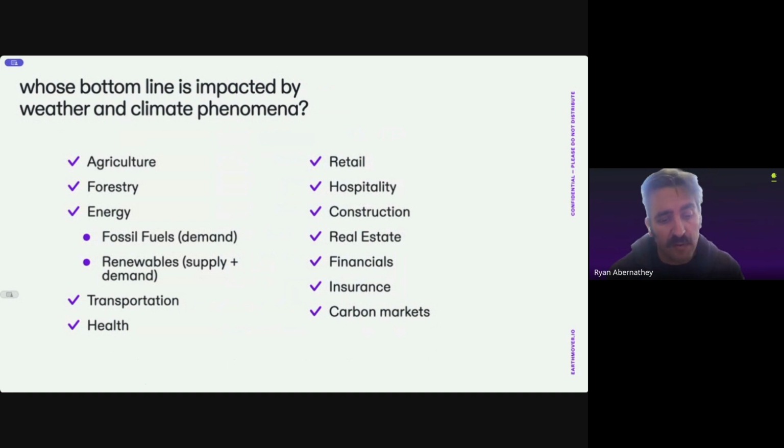What we're seeing from our point of view is a rapidly growing interest among many different industries in leveraging weather and climate data in order to improve business outcomes. And so that's been a big part of our focus at Earthmover, is helping these type of folks to engage with and work effectively with weather and climate data.